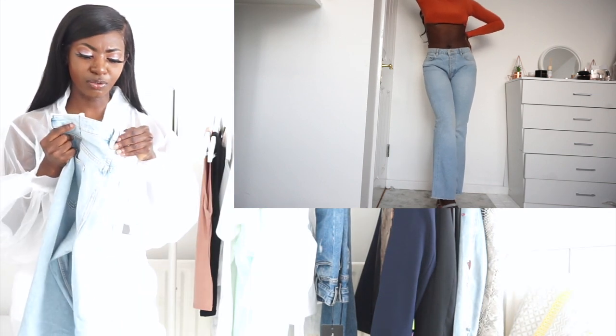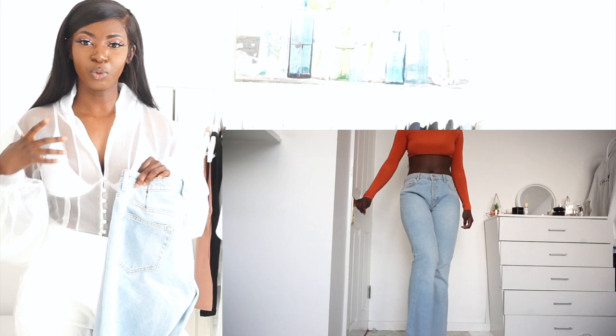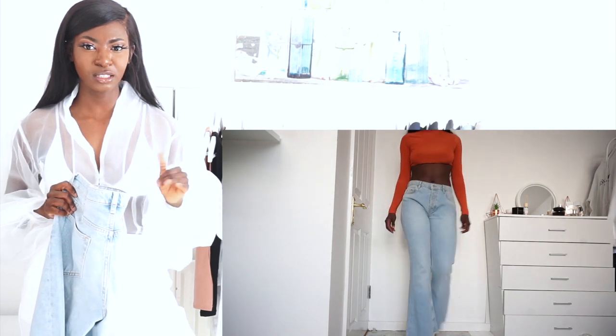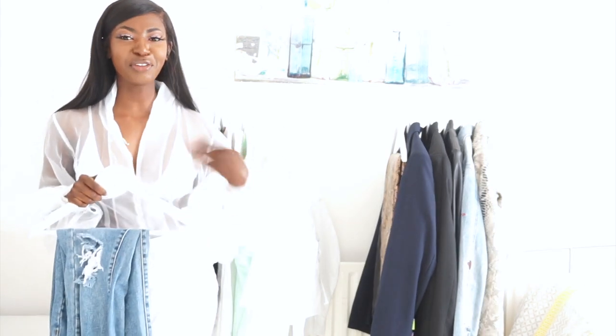And this I got in size 12. So I would say, if you're size 8 in jeans, when you're buying jeans from Topshop, you should go a higher size. You should go to the shop to get them, because if you buy them online, now you're in trouble. So the next one, I think, is for now one of my favorite jeans.